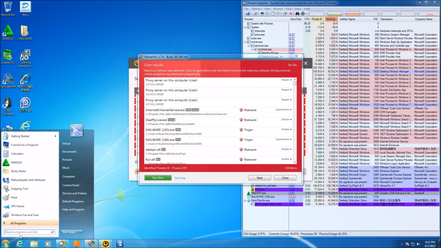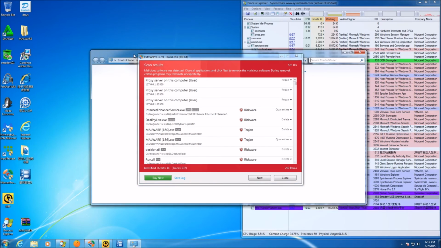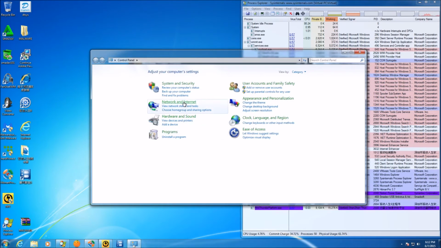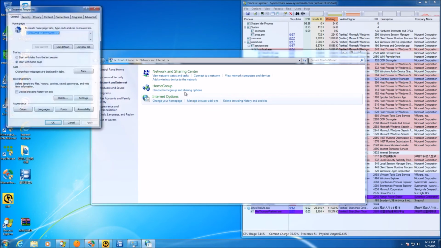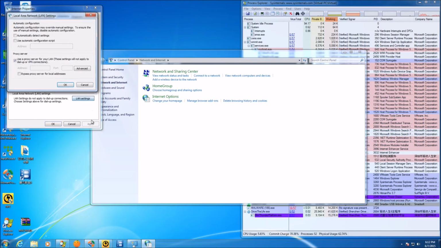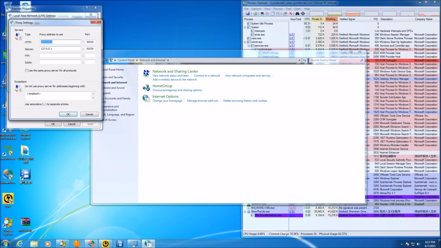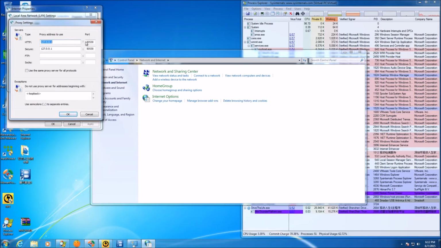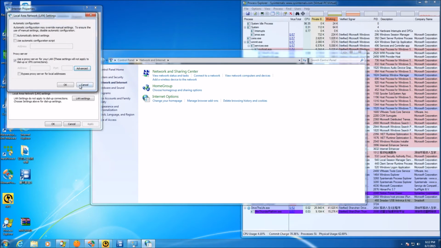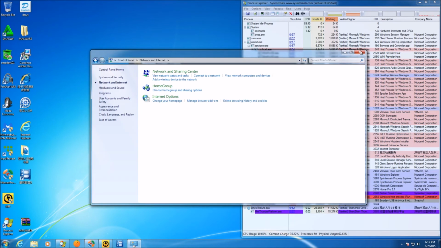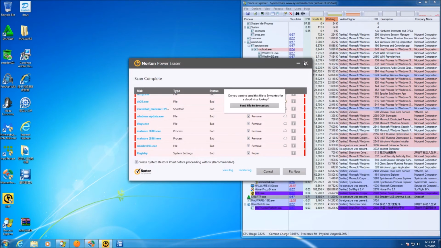If we go into the Control Panel towards Internet Options, you will definitely see, because I'll show you, this system has a proxy set. And there it is. That's the loopback address right there. That is a dynamic or private port it's set to. So assuming one of these applications is now gathering my internet traffic. So not good to see at all. It's very bad actually. So back to Hitman Pro.